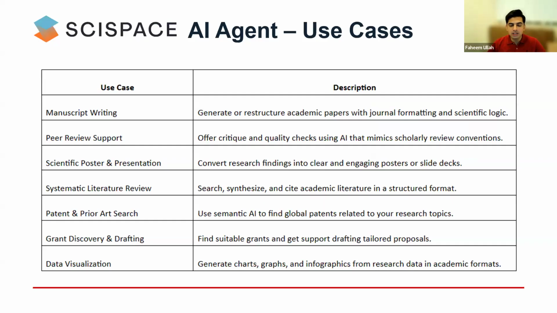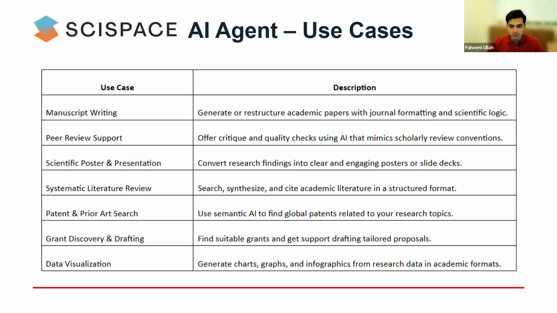Then we look at peer review support. What this means is that when you write a paper and it goes out to a journal, for example, the journal forwards it to reviewers who are experts in that field, and they give you comments: these are the strengths, these are the weaknesses, and whether the paper is accepted or rejected. The same kind of review you can also get from an AI agent. So before you send the paper out, you already have a review, and you refine your manuscript based on that review. And after that, it goes to the reviewer.